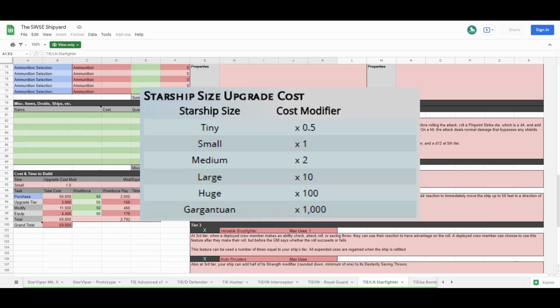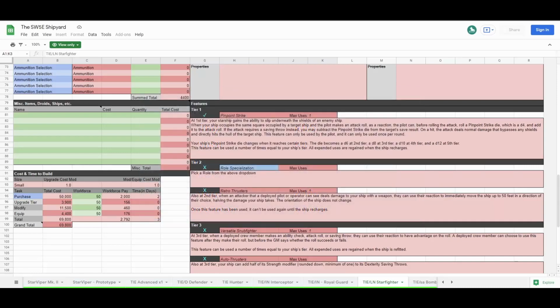These tier upgrade costs change depending on your ship's size, shown in this chart here. As you can see from this chart, tiny ships drop the cost in half, whereas a gargantuan ship multiplies the cost by 1,000. These costs can also be cut in half if you are supplying the workforce and using your own time to upgrade your ship. Back to our example, our TIE LN is a tier 1 ship, so we take our base cost of 3,900 credits to upgrade from tier 0 to tier 1, and multiply that by the cost modifier for small ships, which is 1. So 3,900 times 1 is 3,900.